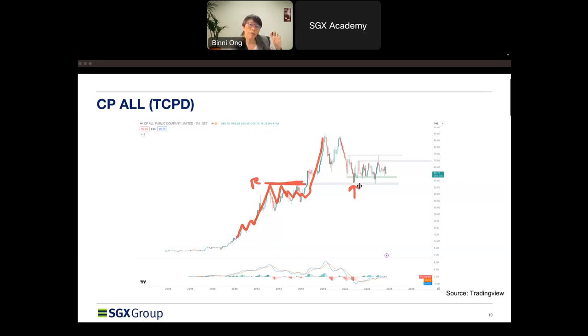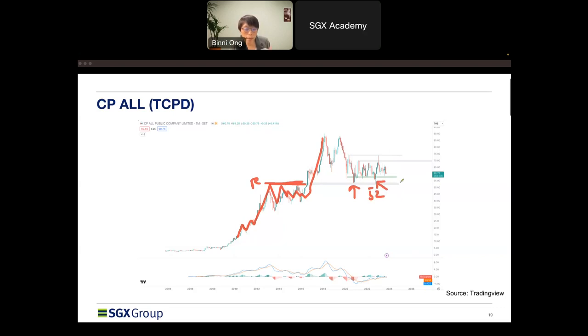That means that just now for AOT, I said that we need to pay attention to the price that was reached during COVID. And for CPO, same thing. We need to pay attention to this low price here, and that's about 52 as well, 52 to 53. And price indeed hit this same level, around the low of 2022, and it moves up.